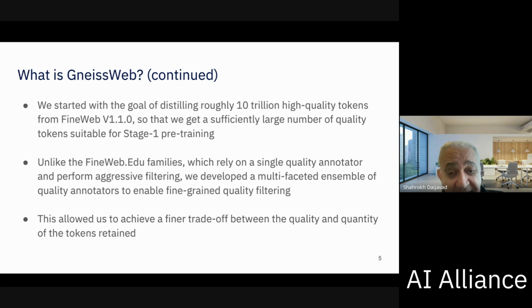There is a trade-off here between the quality and quantity of tokens retained. So there's a fine balance in how many of these quality filters you apply to hopefully make your data better. We think that we reached some sort of a balance on quality and quantity of data obtained after all these quality filters that we introduced.